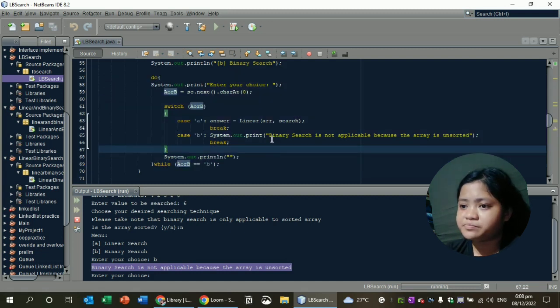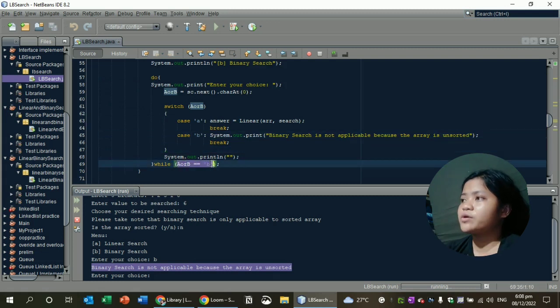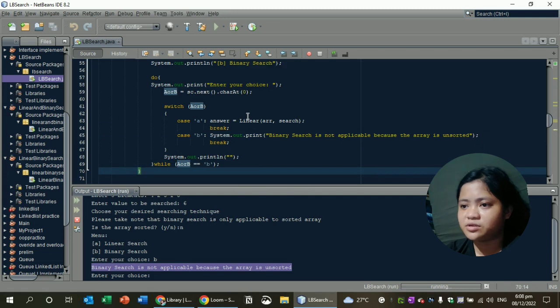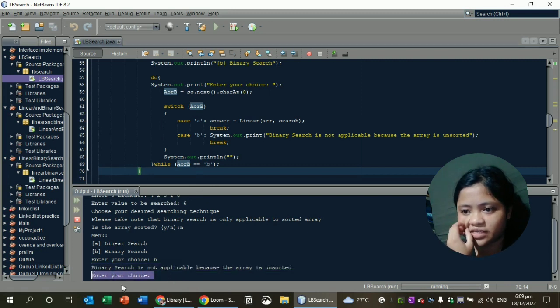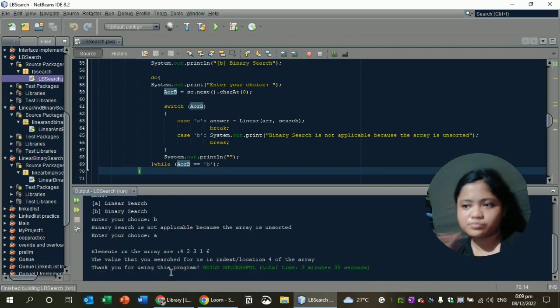In our while statement we have a condition where our program will continue to loop if our user inputs B. I have inputted B in this block of code, so this will print and the code will loop back until we input another letter which is not B. So now this is why our program asked us again to enter another choice. This time I'm going to enter A. We got our answer. So that's basically it.